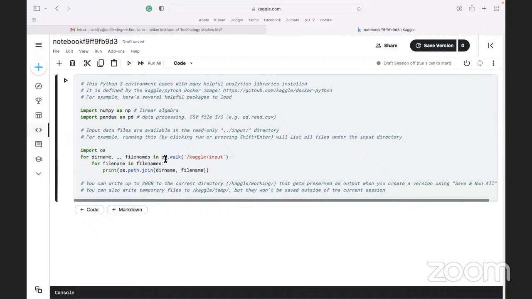The os.walk shows all the directories and subdirectories in the corresponding page. For example, we have uploaded 2 datasets. If you run this cell, it will show the corresponding file locations, where the train file and test file are. You don't need to download it. You just take the path and use it for the next step.